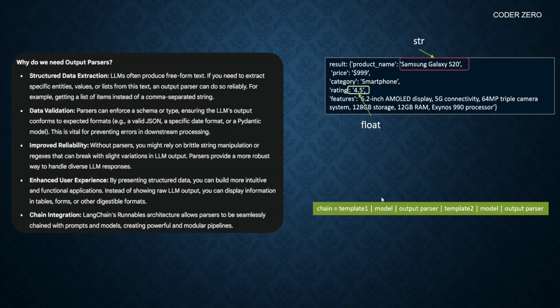In this way, we are creating the schema and we are doing the data validation. Now the chain integration. If you take this example, this is our first prompt template. We are passing that to a model. We are getting the output from this model, and using this output parser, we are converting the output of this model into a particular format that we'll be using in template 2. Then we are using that value in the model, and after getting the output from this model, we are using an output parser again, and finally we have the final output for this chain. In this way, we can easily integrate into a chain. So these are the benefits of using output parsers.